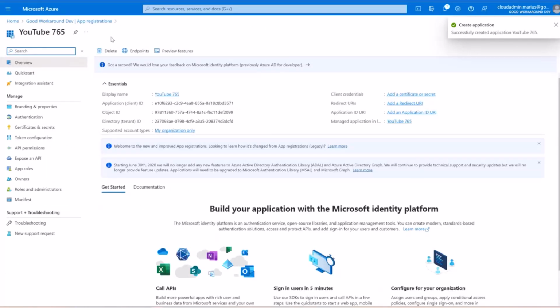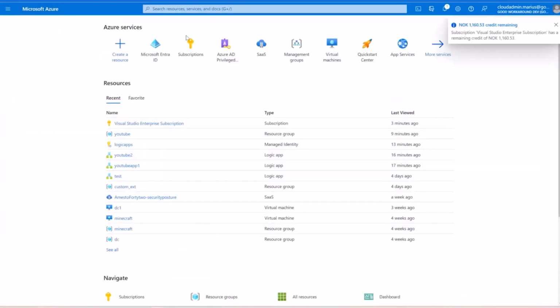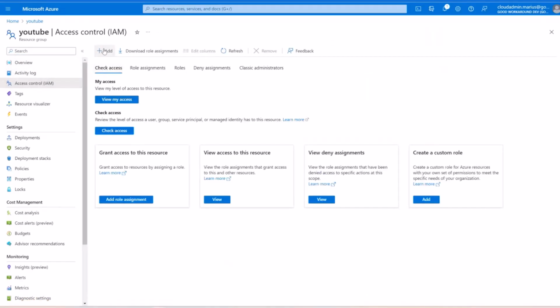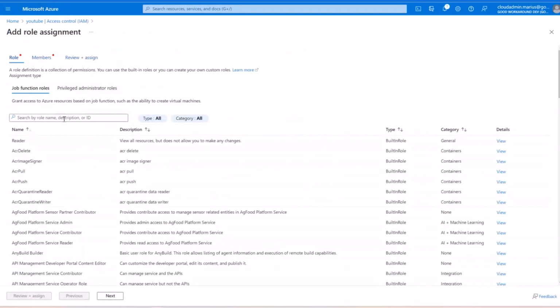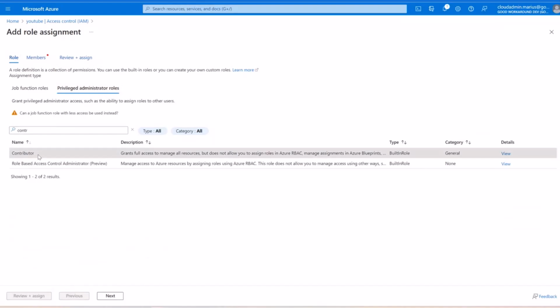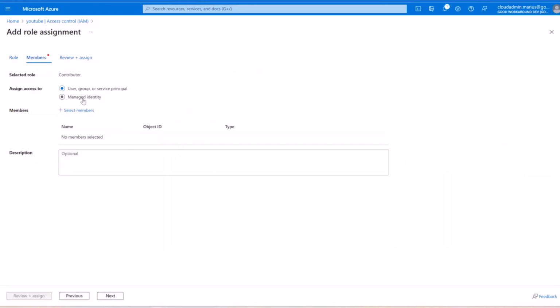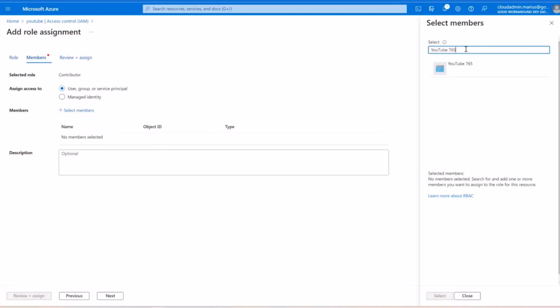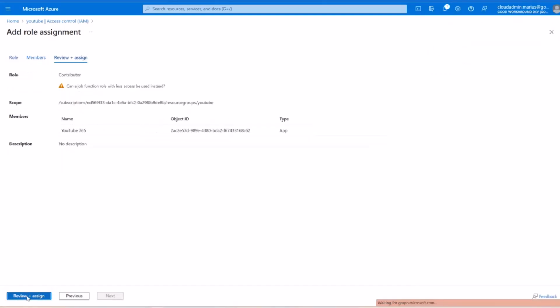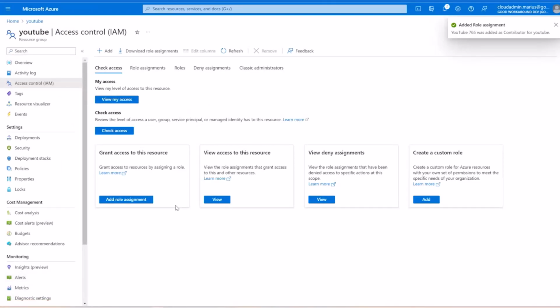So now we have our app ready. There's still a few things that we need to do. Just from a timing perspective, what we're going to do first is to actually grant it some permissions. So let's go on a resource group where we want to deploy something. Go to IAM and add role assignment. So let's say we give it contributor, which is under privileged administrator roles. Take a contributor role, click next, and we're going to find our service principal that we just created. Okay, so now we're going to just review and assign. So now it has access.